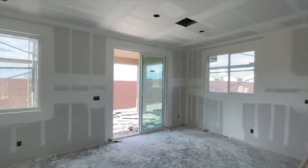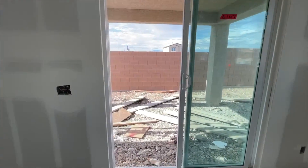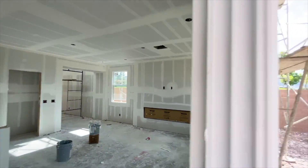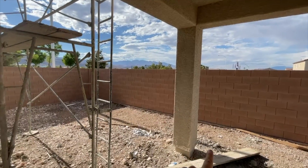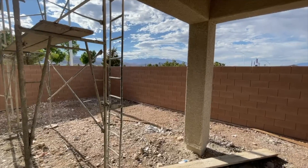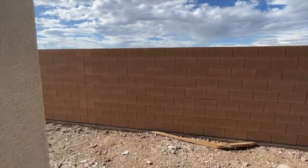We've got the sliding door here. You can upgrade to a wider sliding door that gives you an eight-foot opening rather than the six-foot opening — it is eight feet tall though. By the way, they do have nine-foot ceilings here included in the base price on the first floor; on the second floor it's eight-foot ceilings. They do have an option in this plan to extend the covered patio all the way out to the end of the house, which is nice.